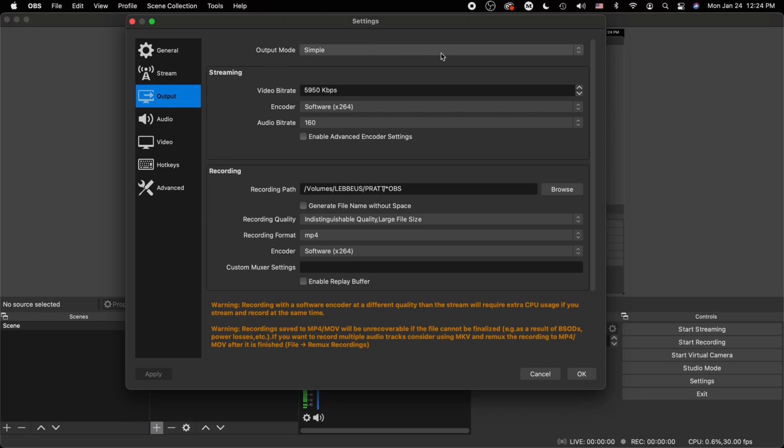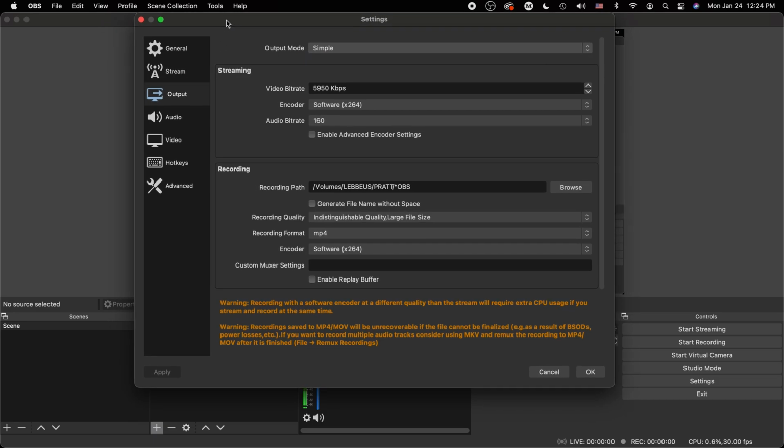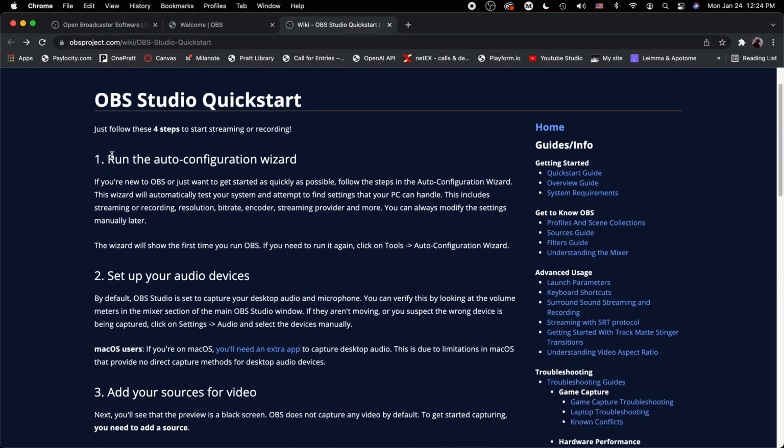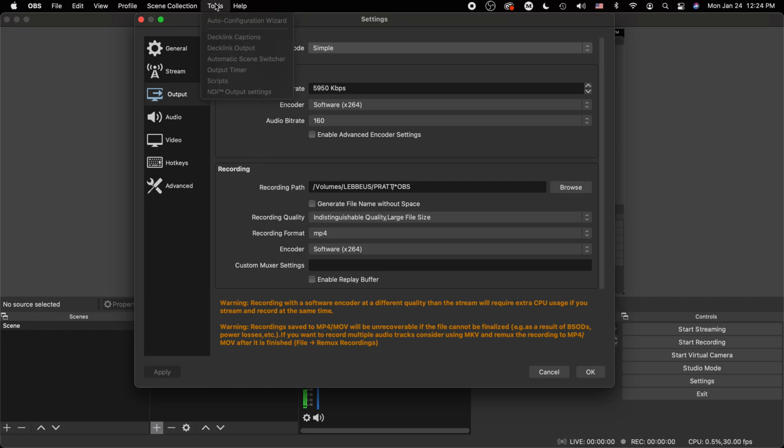When you first download OBS, it'll say run the auto configuration wizard. So that will give you an option when you first open it. I could do this by going to Tools, Auto Configuration Wizard, and that'll essentially ask, do you mostly want to do this for streaming? Do you want to use this more for recording? If you choose for recording, it's the same thing. You can just do the settings yourself manually.